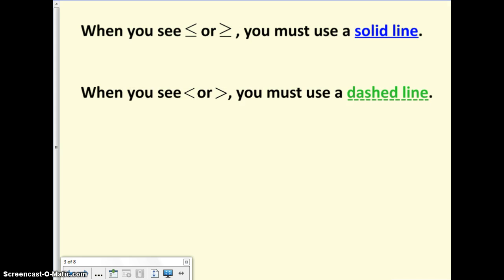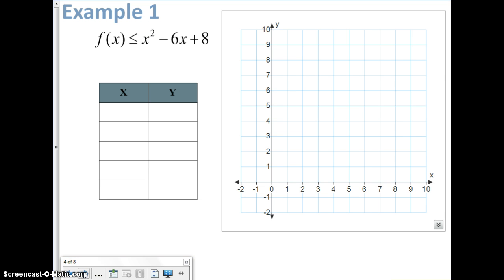Alright, so as a refresher, when you see a less than or equal to sign or a greater than or equal to sign, you must use a solid line, okay? This means when you're graphing the parabola, you will have a solid parabola, like we usually do. However, what happens when I don't have an equal to bar, when I am not equal to the parabola? My parabola then just becomes a boundary line, and we have to draw it using a dashed line. Okay, so very similar to the linear functions we've been doing. Okay, so moving on, let's go ahead and get right into this in practice.